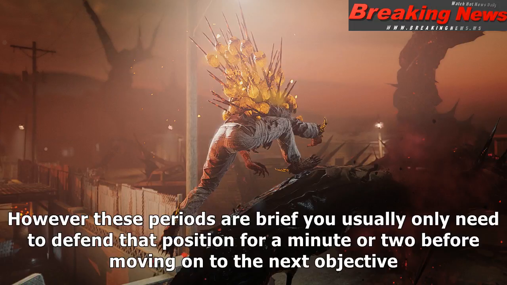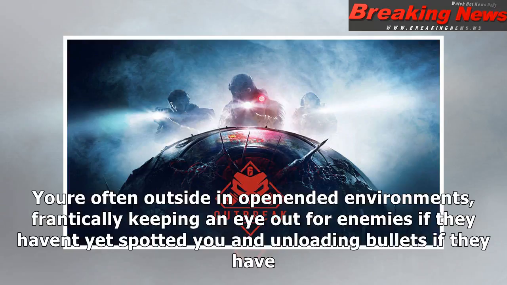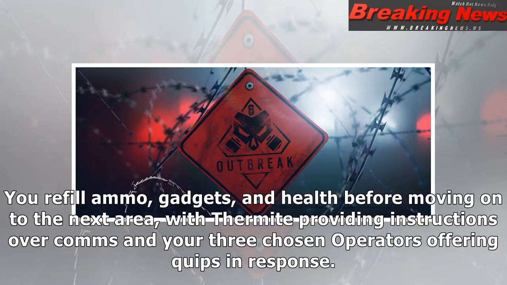However, these periods are brief. You usually only need to defend the position for a minute or 2 before moving on to the next objective. During these movement phases, Outbreak feels a little more like Left 4 Dead. You're often outside in open-ended environments, frantically keeping an eye out for enemies if they haven't yet spotted you, and unloading bullets if they have. You refill ammo, gadgets, and health before moving on to the next area, with Thermite providing instructions over comms and your 3 chosen operators offering quips in response.